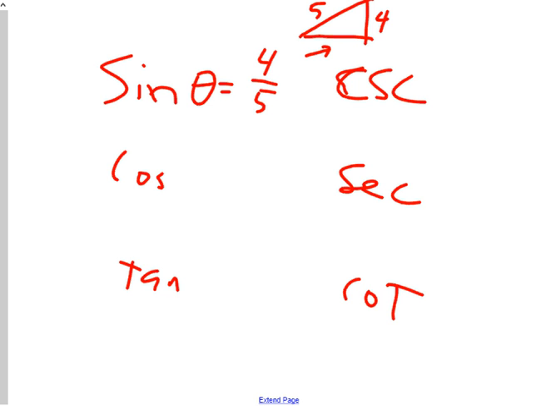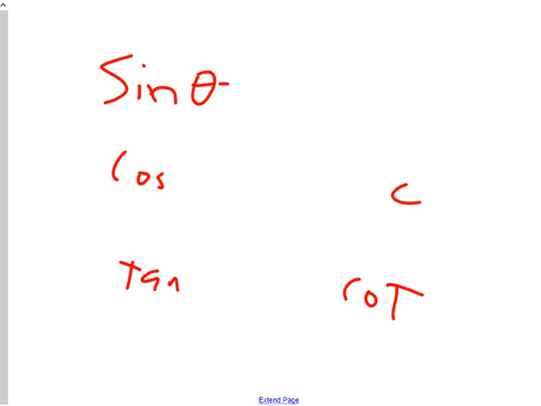What if it had been weirder numbers like 4.5? Is that possible? Yes, we could do that. And then you'd have to figure out what the third side is using the Pythagorean theorem. A squared plus b squared equals c squared. Okay. So, man, a lot of things to have memorized.